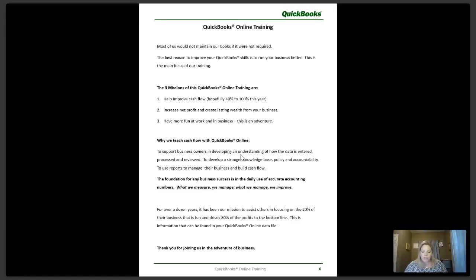We're going to learn how to apply credits and refund receipts. We're going to focus on accounts payable, how to set up vendors, how to create checks, how to do bills and bill pay, how to apply vendor credits. We're also going to do banking and credit card information, and then some helpful tips. I will break these down into little bite-sized ones so that you can just search. I'm going to start recording these, and you can just go ahead and search for the items that you need help with, okay?